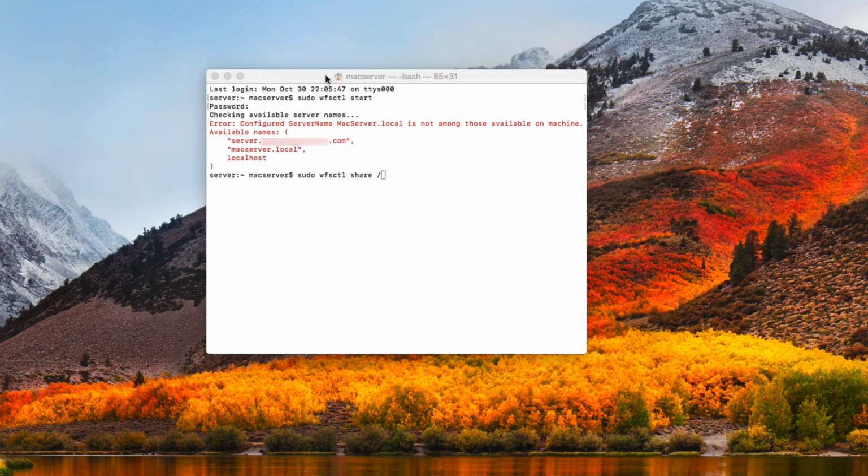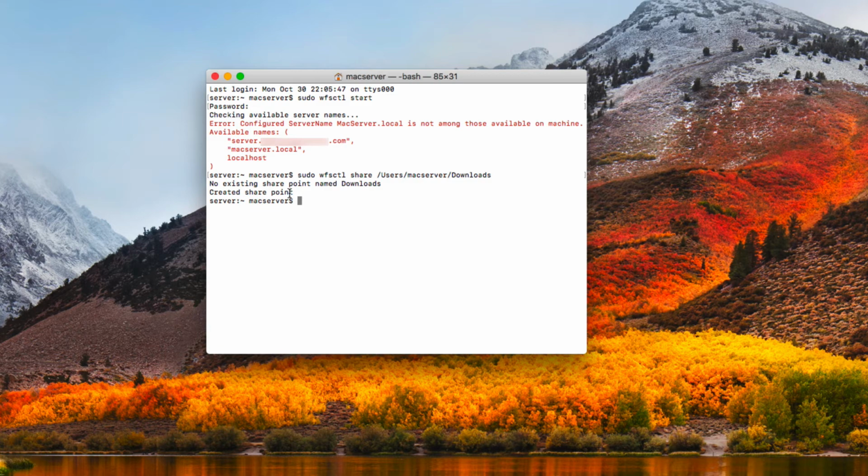So let's just go ahead and put this down. And we're just going to type that in here. So I'm going to say users, and I want to type it just like I see it there. So users, Mac server, and then downloads. And so I'm just going to hit enter there. And so no existing SharePoint. And so it created the SharePoint for me. So now that's a share. So that's available to share.